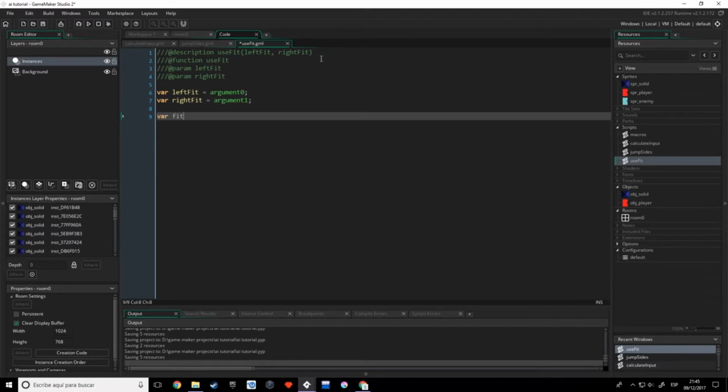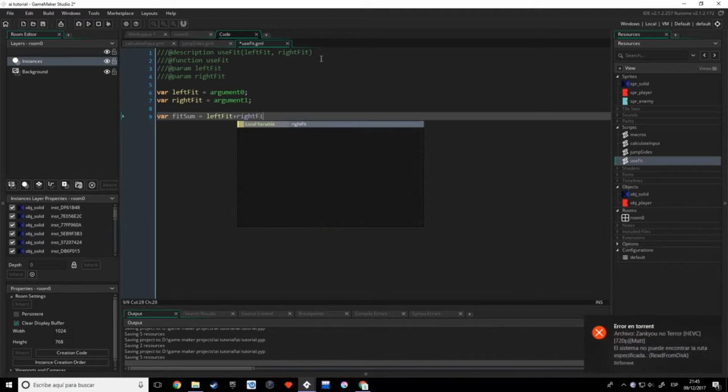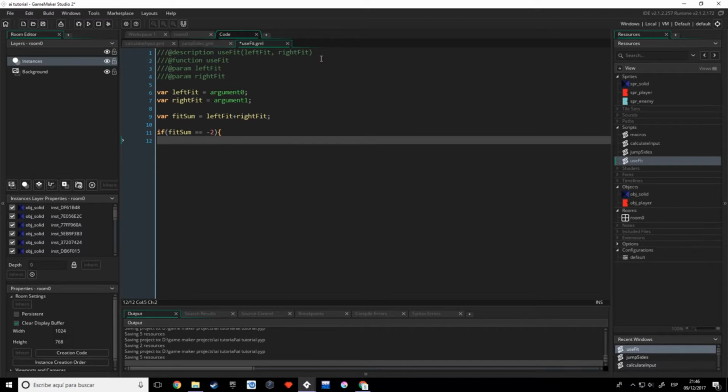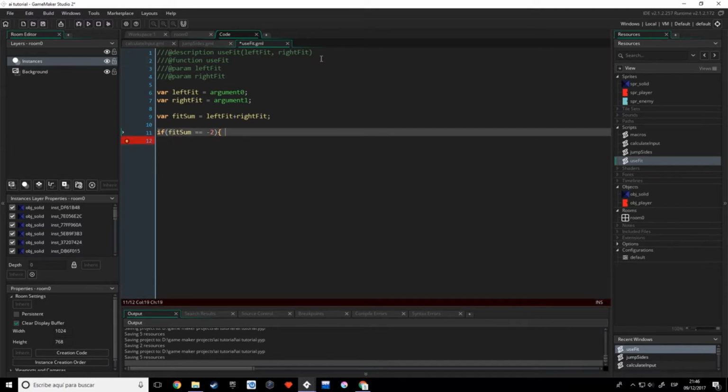So fit sum is going to be left fit plus right fit. And if the fit sum is equals to -2, then it means both.